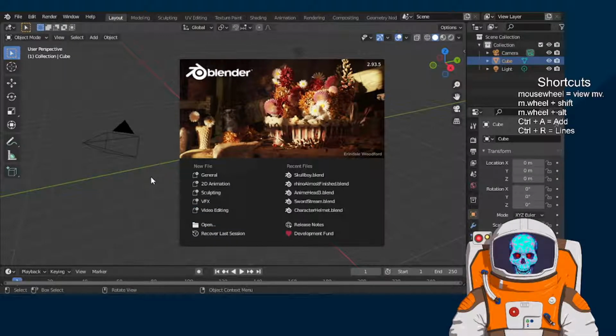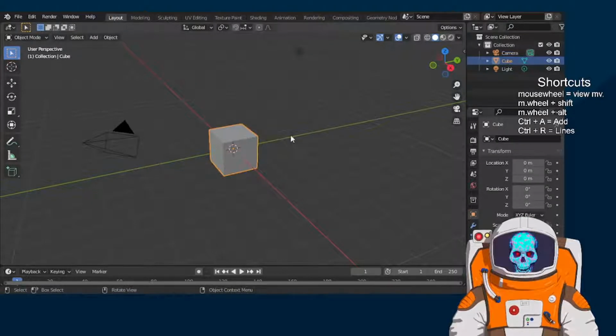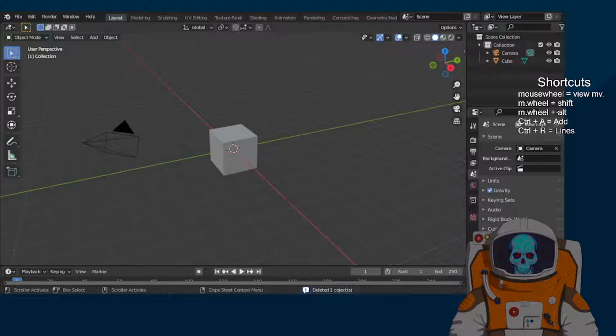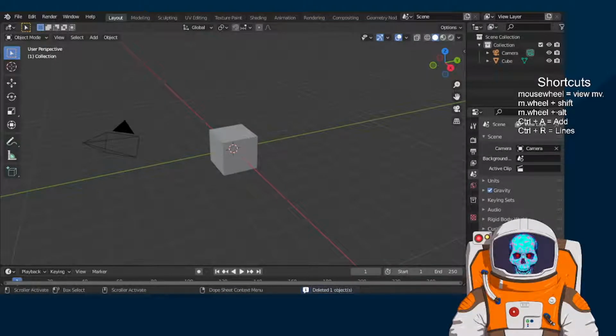Right now we are going to click this. We don't need all that information. We don't need a light, so we click it and we press X to delete. Remember, that's one of our shortcuts.